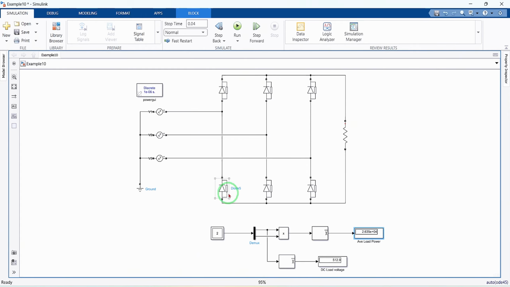You can replace the 3 independent voltage sources with a single 3-phase voltage source block. Let's remove these voltage sources and add a single 3-phase voltage source block.